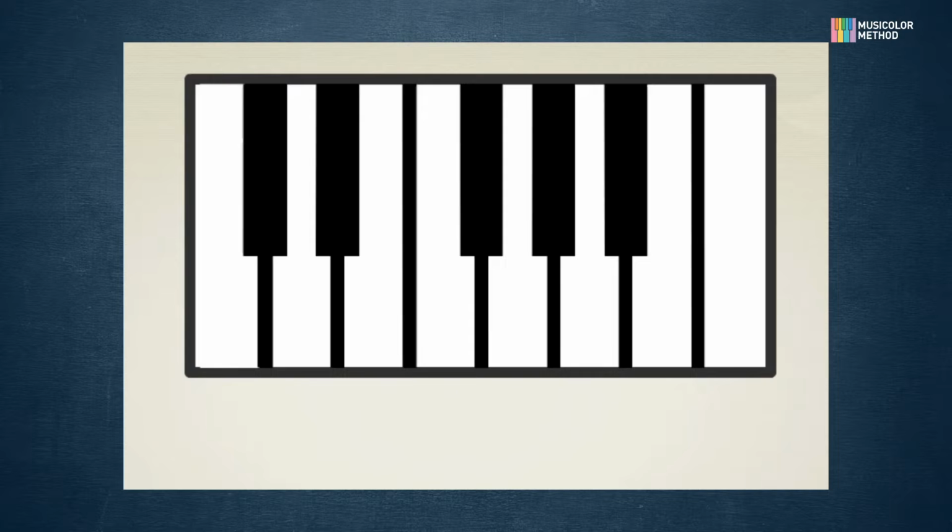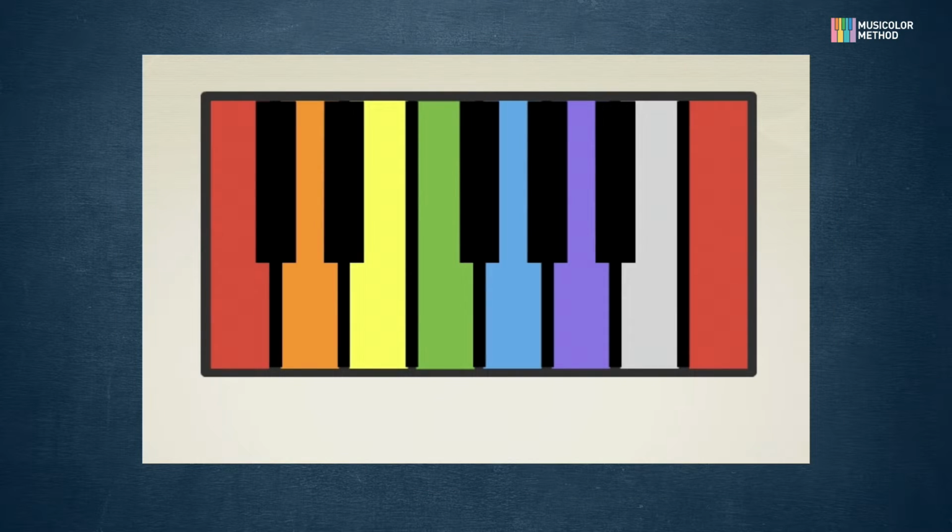When you see the piano keys, here's an octave of keys, here's 8 keys, and in the music color method, we color those keys starting with the rainbow from right to left, and it should look like this. You get the red, orange, yellow, green, blue, purple, gray, and then we're repeating at the red again for the C. Now, if we were to look at those letter names, C is red, so let me show you what that looks like over here.